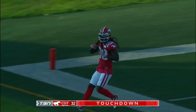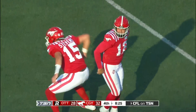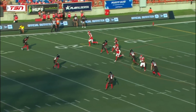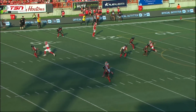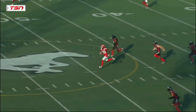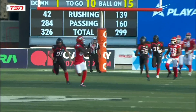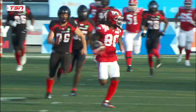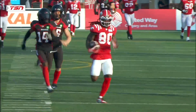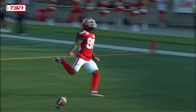95-yard touchdown strike. Mayer and the Stampeders. Another big play through the air as Calgary retakes the lead. This time he has to pick his way through a little bit of traffic. His quarterback has to be patient. Fights to the inside, then turns it up. Catching a couple of defenders flat-footed on that inside move when he turns it north-south. He and his QB certainly on the same page as to where he was going as Mayer lays it up. Michelle runs under it and just keeps running.